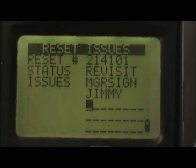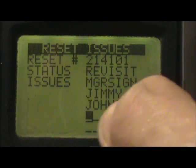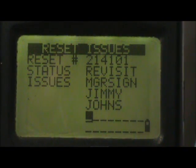At the next blank Issues prompt, key in the manager's last name. Press Enter. After keying in all issues and your cursor is on a blank Issues prompt, press Enter. That will take you to the Reset Fixture screen.